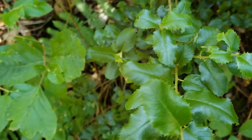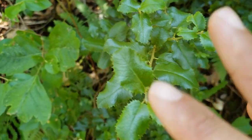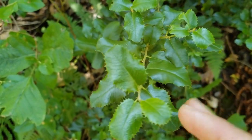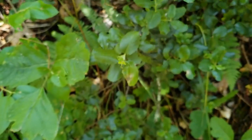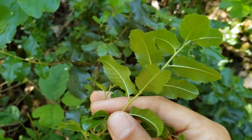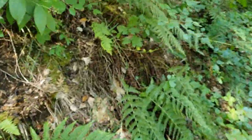This one is Rhamnus ilicifolia. It is a hollyleaf redberry, and it's much more closely related to Ceanothus species than it is to oaks. And yeah, it just grows kind of small. Occasionally the shrubs will get 12 feet tall or something, not usually in an understory situation like this, but I have seen them quite large at places like the Black Swan Preserve down below Penn Valley. But yeah, just thought I'd point that one out because it's very likely to get confused.